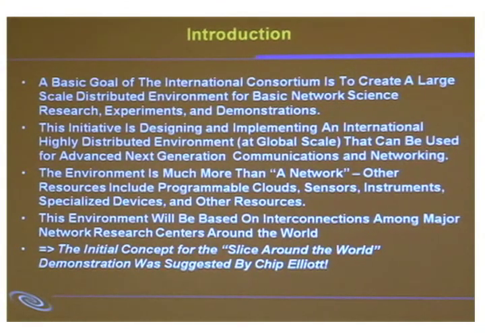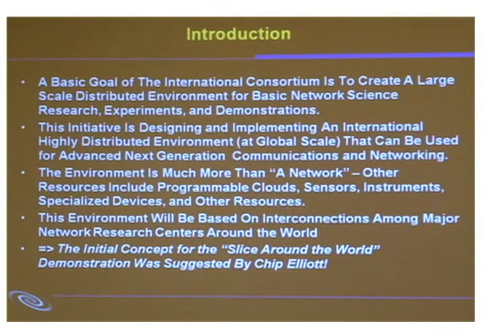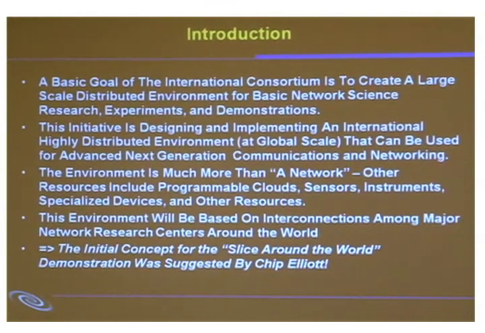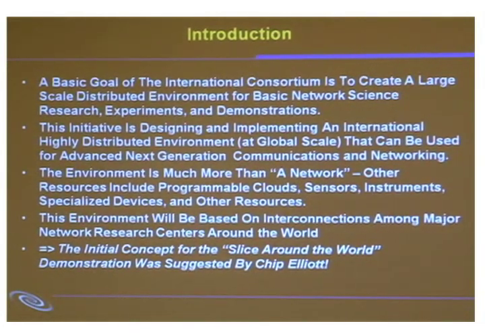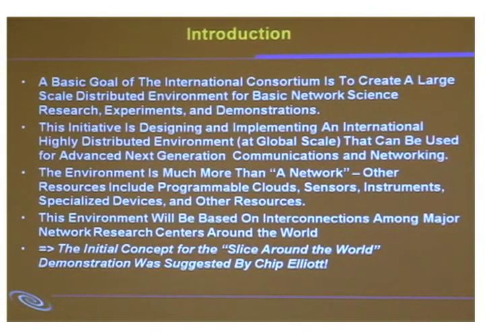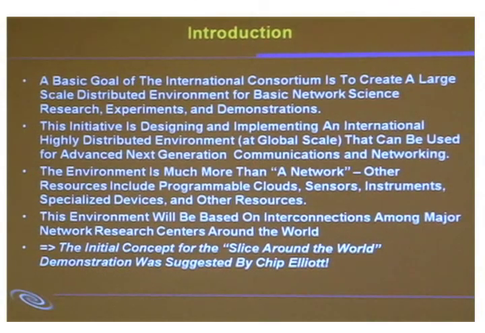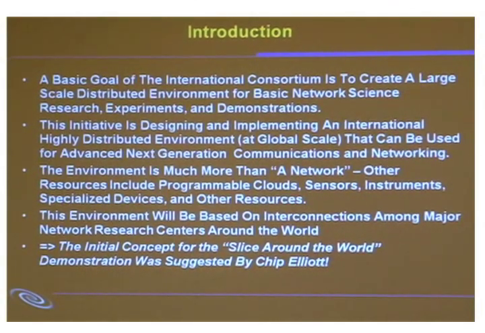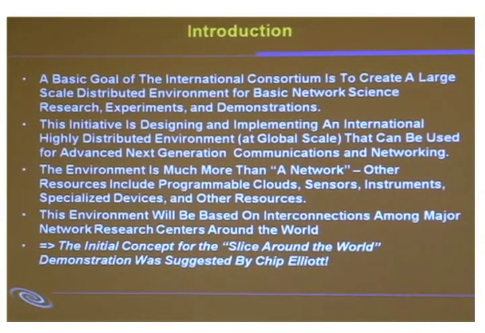As you saw in Aki's demonstration, there's a lot of other things out there that can be integrated, including absolutely innovative new things. And the environment is based on interconnections among major network research centers around the world. So most of our consortiums are actually network research centers in different places around the world. And again, the initial concept for this was suggested by Chip. So thank you, Chip, for this inspiration.